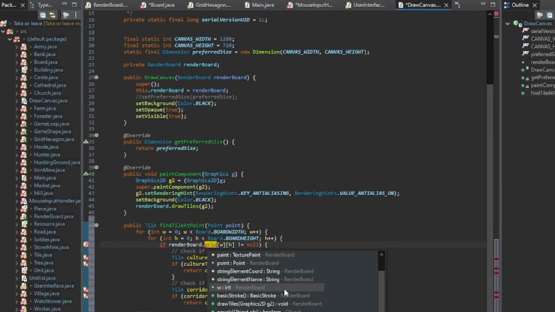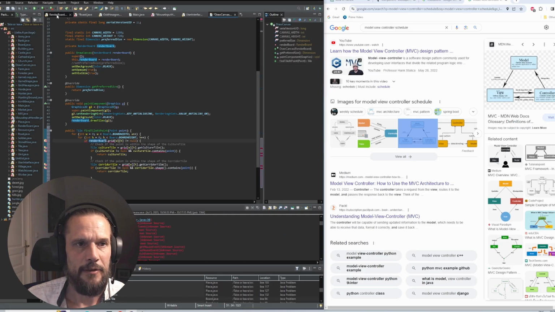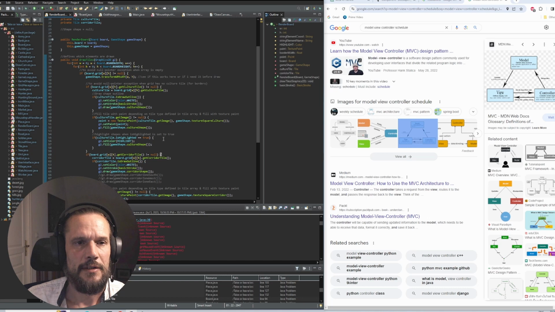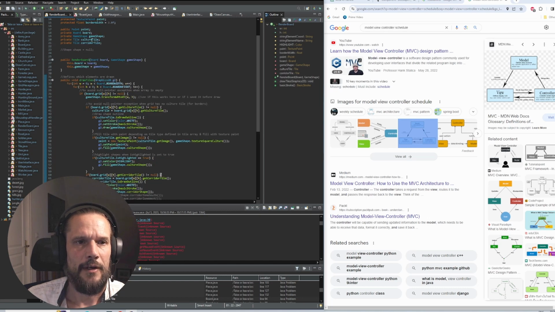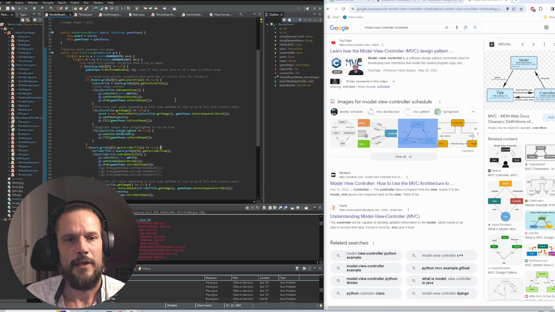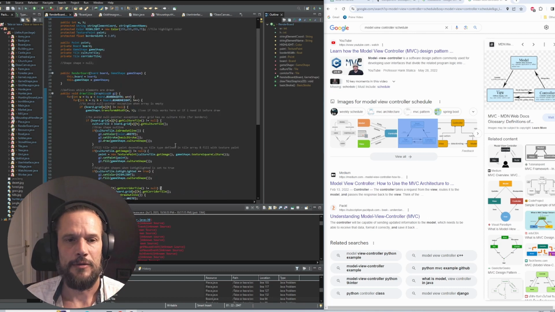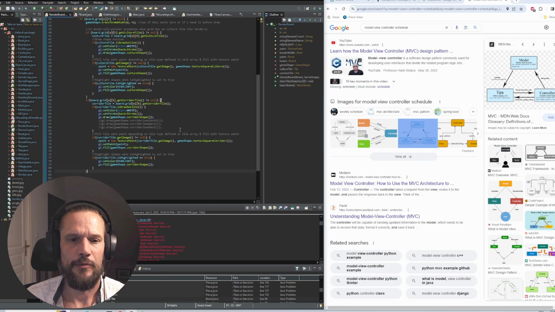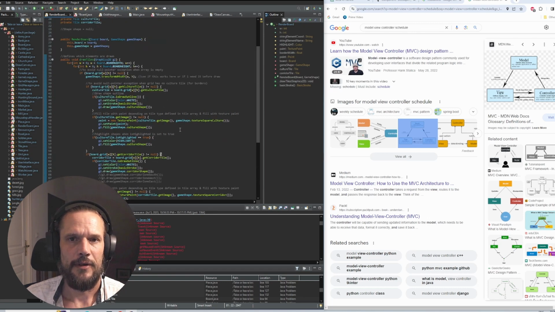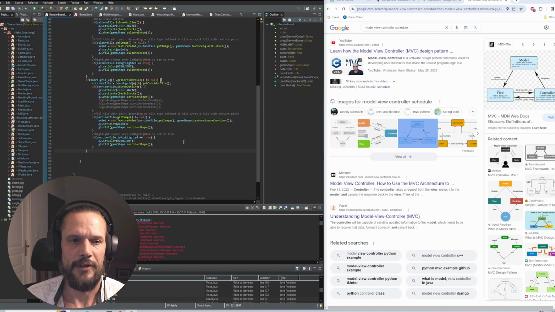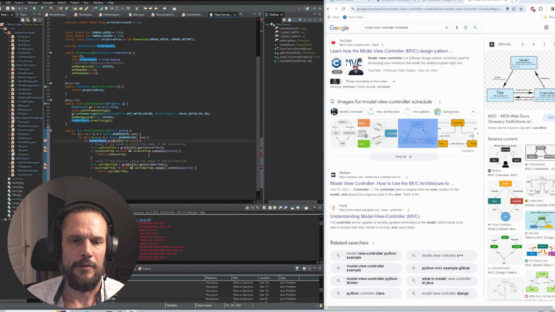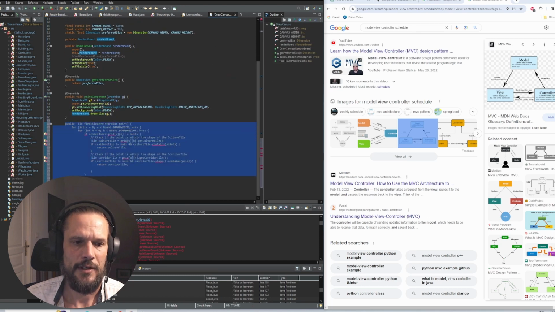This is create of an IDE. That doesn't help me very much. Render board has access to the board, but does that mean? Oh wait, I have a tile here. Tile, culture tile, get the image. Is there any way I associate these things? This is pretty interesting. Or should I just put it in here? I don't want to add a mouse listener, but I don't have to. It can just take an argument of point, that method. That would be way more simple, huh? I see, that might work.